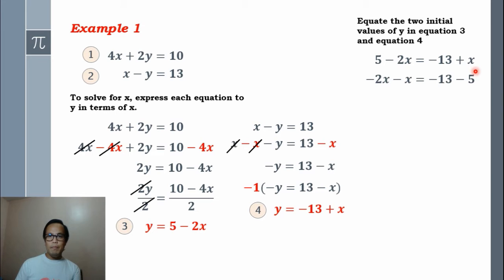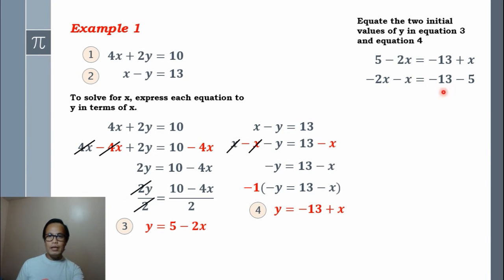So this shall become, we copy negative 2x. So our x here, we subtracted x here. Of course, we will also subtract x at the right side. Equals, we copy 13. Since we subtracted 5 here, this will be 0. So we also subtract 5 at the right side. So this is now our resulting equation.